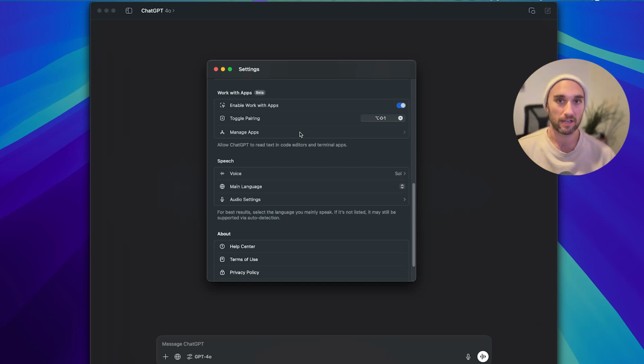So you still have to copy and paste the answer back from ChatGPT to your code editor. And that's only been my experience so far. Maybe I'm using it wrong, but I think it's still a step in the right direction. And once they are able to integrate it more with these text editors, it'll be a more cohesive experience. But for now, it's a great first step of this really cool feature.